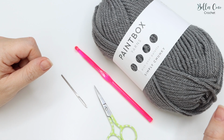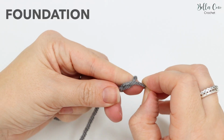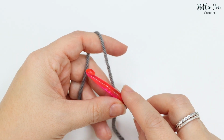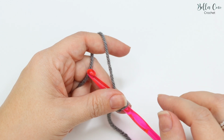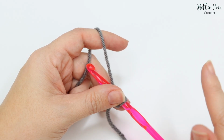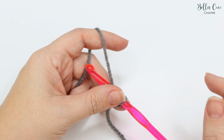Okay, let's get started. So we're going to go ahead and start with a slip knot, and you can make this in whichever method you prefer. Go ahead and insert your crochet hook. Now it's important to note that this pattern can only be worked in the round. So this would be good for hats, for bags, phone cases, glasses cases, baskets, cows, anything that you can work in the round. This will not work when you do rows.